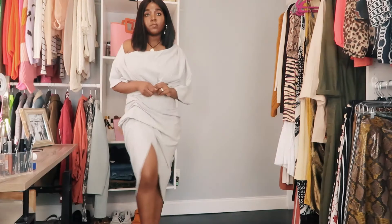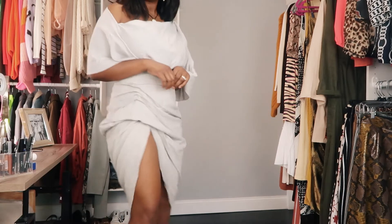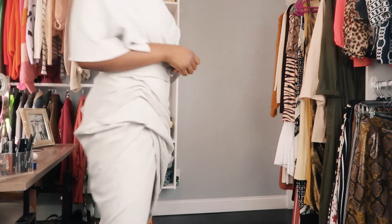The first one is this drapey kind of dress — it doesn't look like much on the hanger but I'll try it on for you guys. It's in like an ashy grey fabric and I absolutely love this dress. I got it from ASOS, and I think this style is about a year or two years old. I saw it on a lot of influencers last year and I was influenced — I really wanted to get my hands on it but it was sold out. They brought it back this year in some new colors and that's how I got my hands on this one.